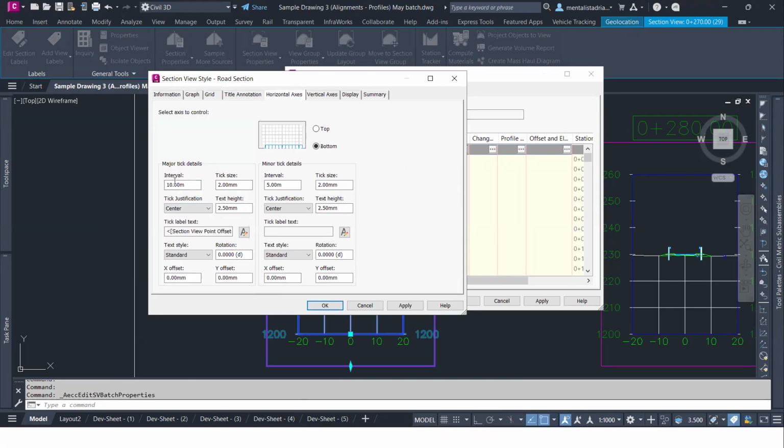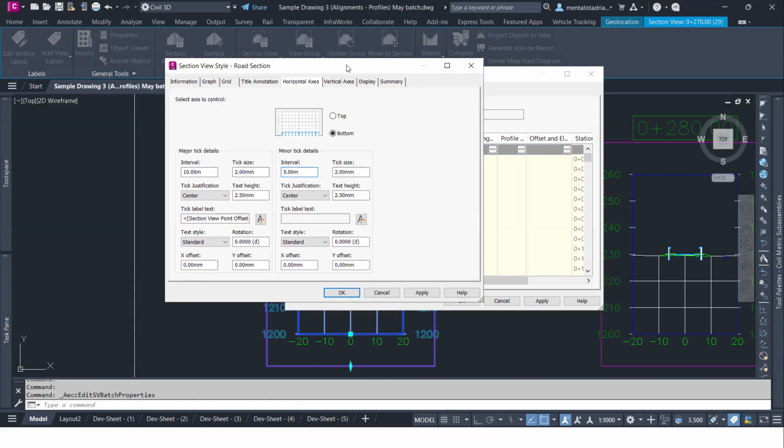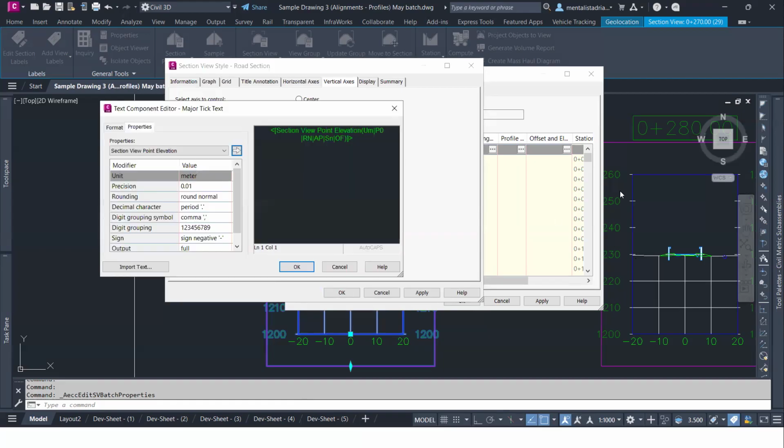Around the axis, here it's using the major interval at 10, then the minor at 5. Is it? Now I'm using this, it's using 10 instead. I can make this 5, but then there will be very many squares down there. Let me leave it at that. Then you come to this one on the side, these labels.